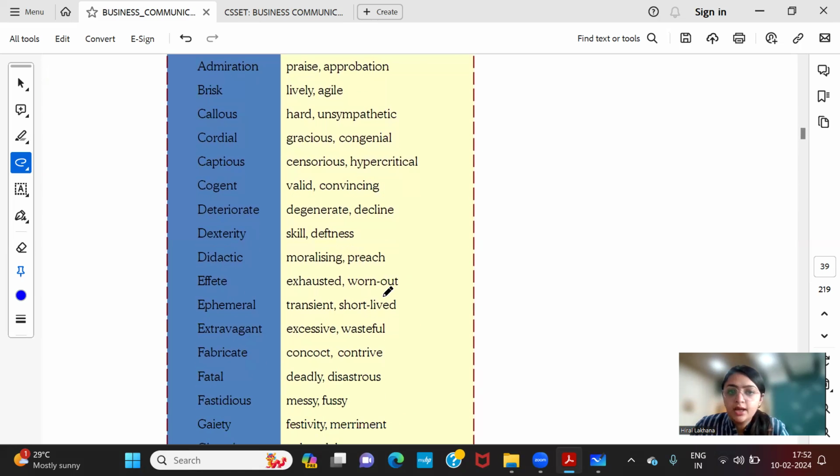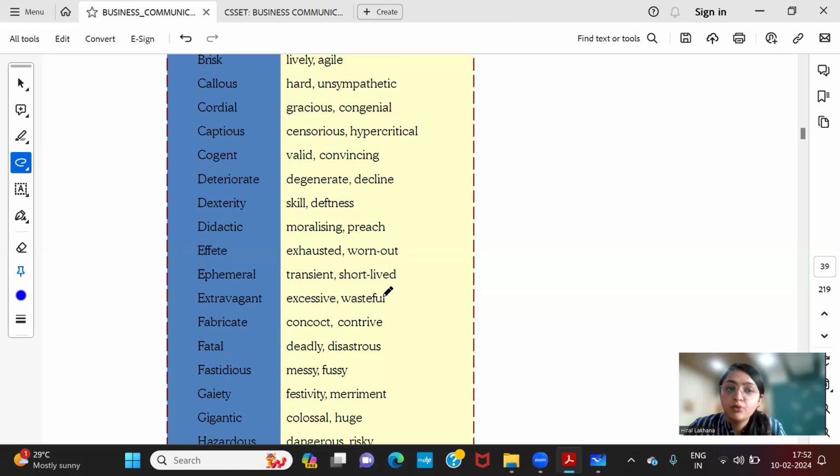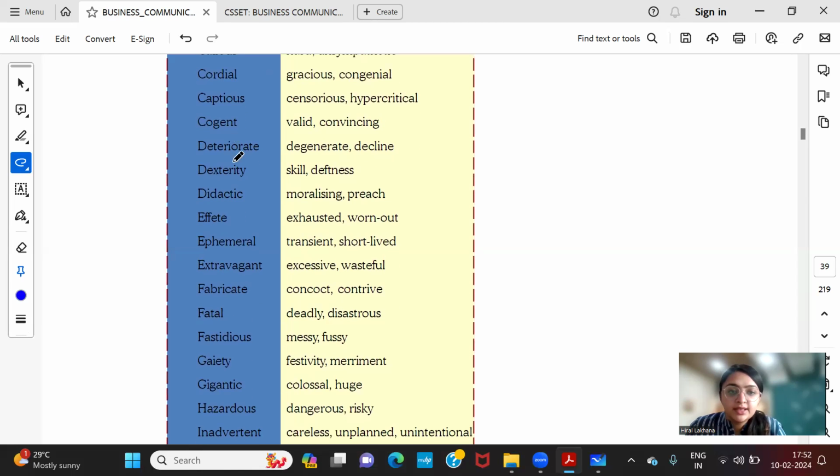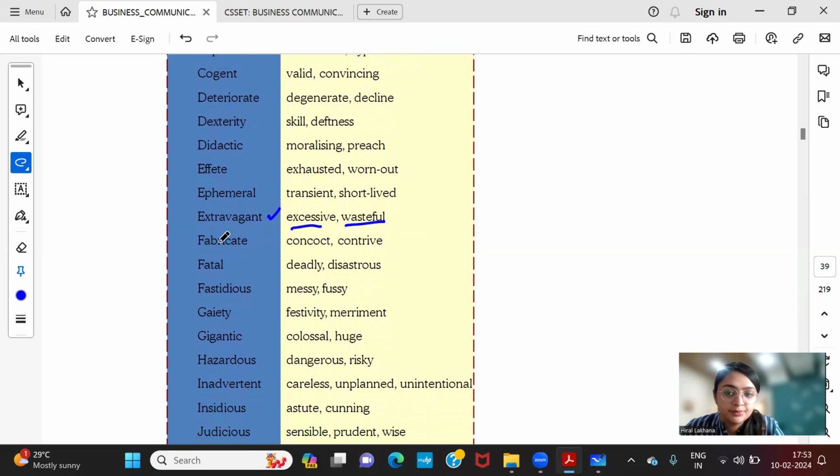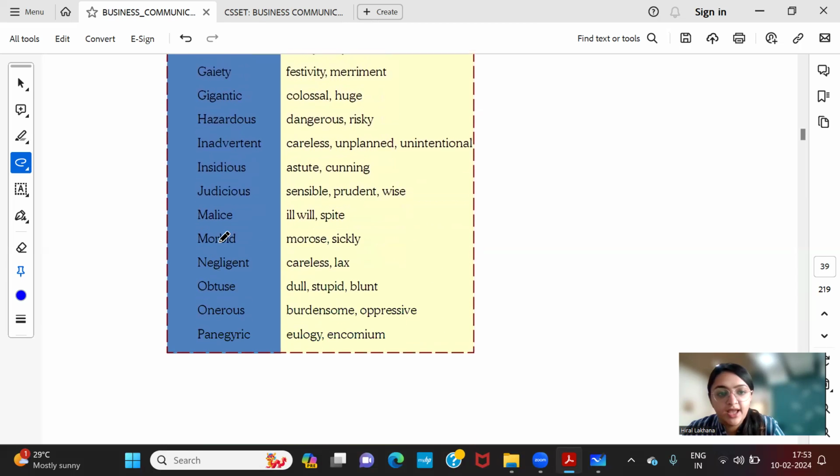To just take up a few more examples before we move on to the next part. So if we say extravagant right here. So extravagant can be something that is extra, something that is more than what's required. So it can be excessive or wasteful. So if we say they held an extravagant wedding, or they held a lavish wedding, it means something that was done in excess of what was required. So we may refer to our module for more examples on synonyms that we have right here.